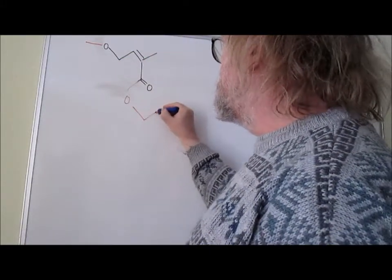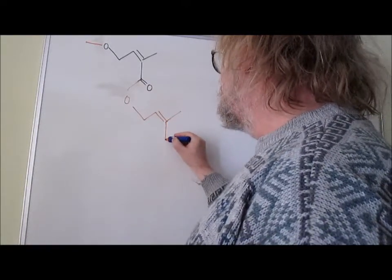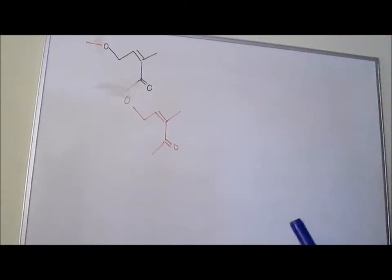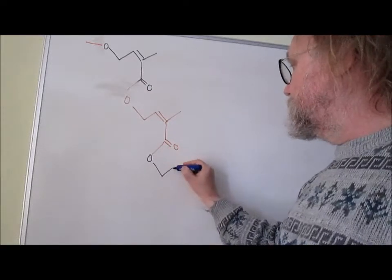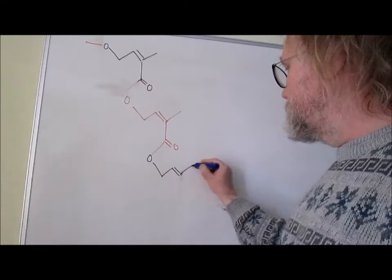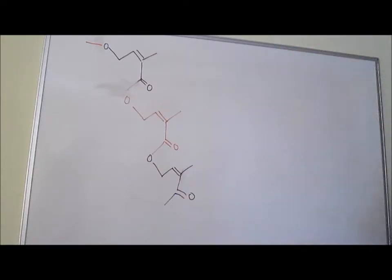And then you can just draw the same thing again. And so the chain's going to repeat like that, and so we then have another oxygen. And that's how the polymer's going to repeat. Now, it doesn't actually ask you to draw that out, but sometimes it may be helpful just to do that a little bit, just to convince yourself that you can see how the polymer works.